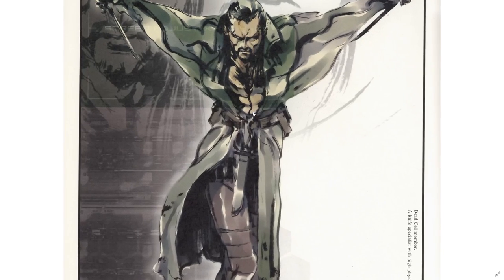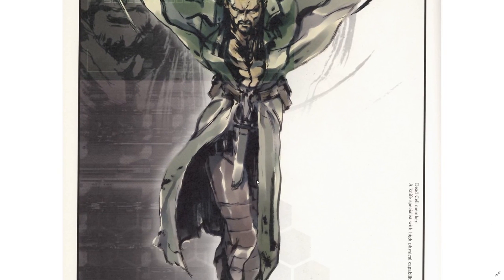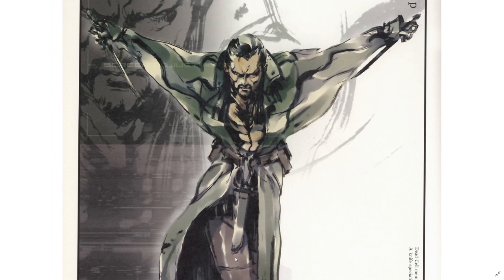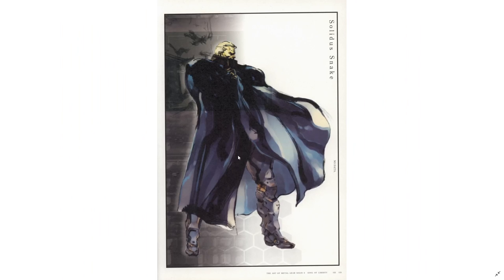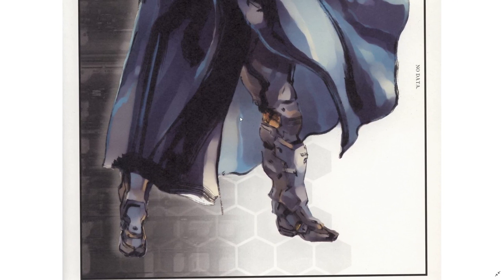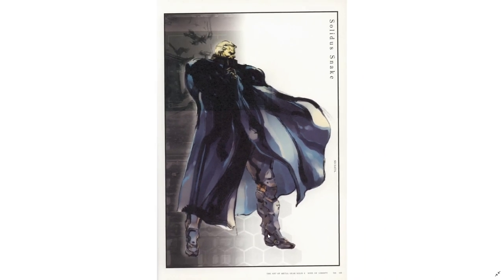Yeah, we got Vamp. We have Vamp. His knife. Yeah. He cannot die. We have Solidus. Yeah, hiding all his external gear, but you can kind of see it underneath. Very cool. And this reminds me of Guts a little bit, with his big coat.